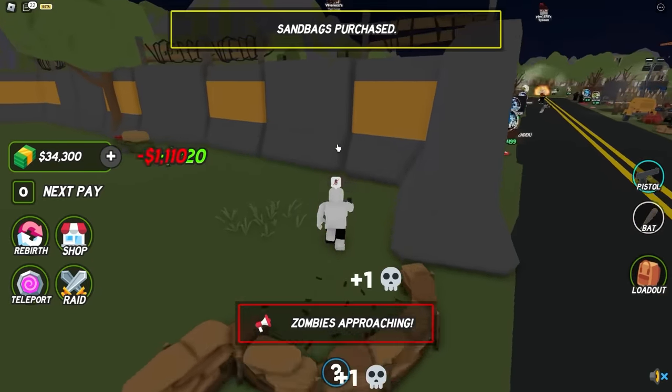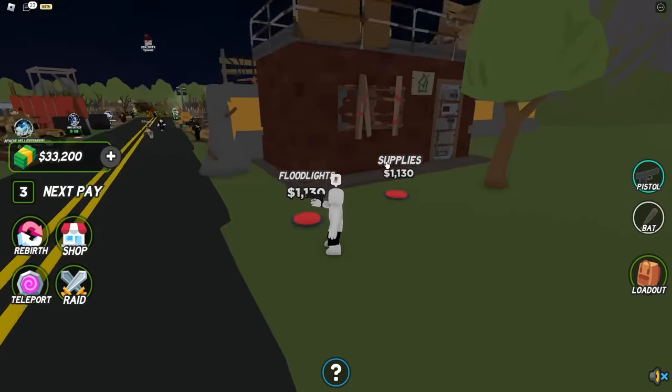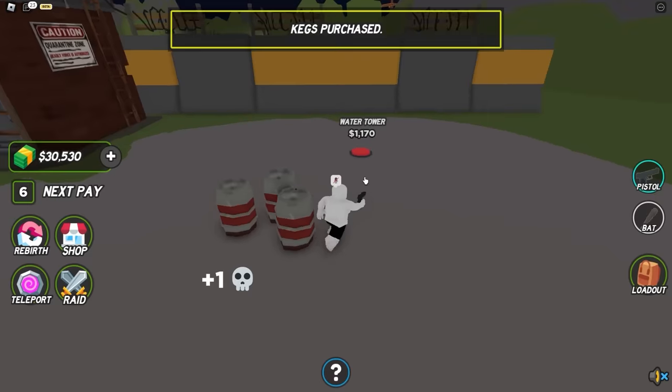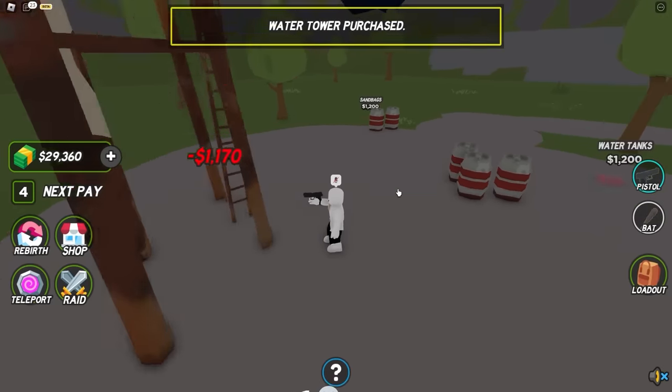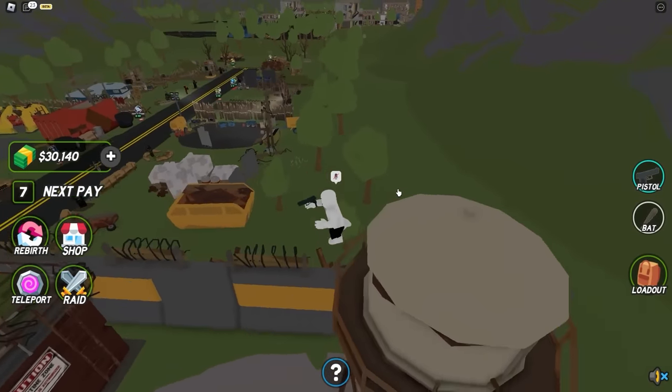All right, next we have sandbags for 1,100. Oh, and training targets. Very good. And then we have industrial building. How big is this? Oh, that's pretty big. Let's fully upgrade it. Oh no. We got way more stuff over here to buy. Oh great. $1,100 for just those stupid kegs. But we got a watchtower. All right, it's going up here. All right, you guys fight. I'm just going to stay up here and watch what happened.